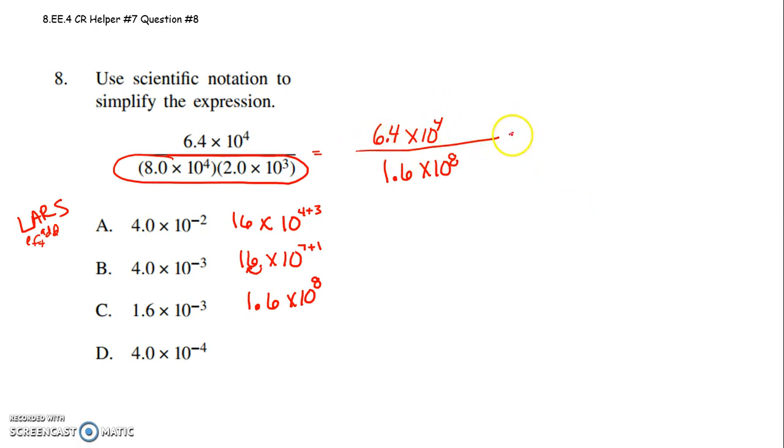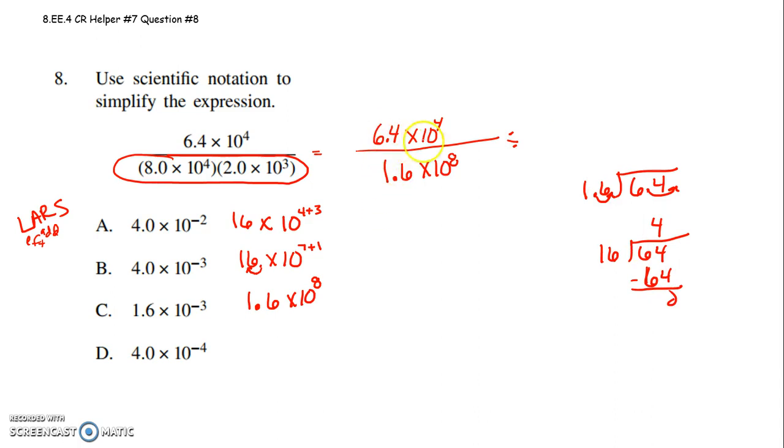So now I'm going to go ahead and divide these. Once I have a single value on top, a single quantity on bottom, then I can go ahead and divide them out. So I'm going to just divide my first factors there. I'm going to take 6.4 divided by 1.6. I need a whole number on the outside of my division box, so I move that decimal point 1, which means I'll move that decimal point 1. So now I'm doing 16 into 64. How many times does 16 go into 64? Oh, 4 times. 4 times 16 is 64.